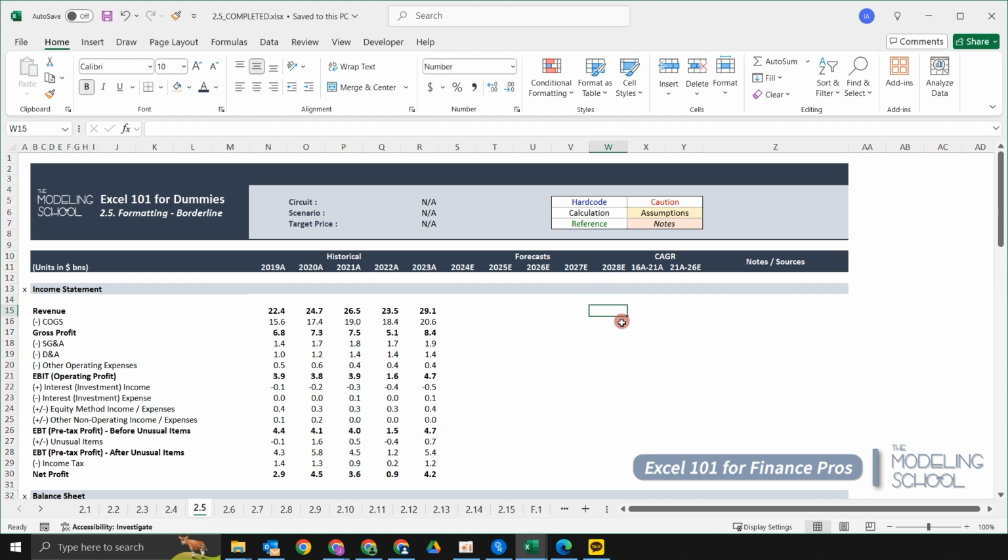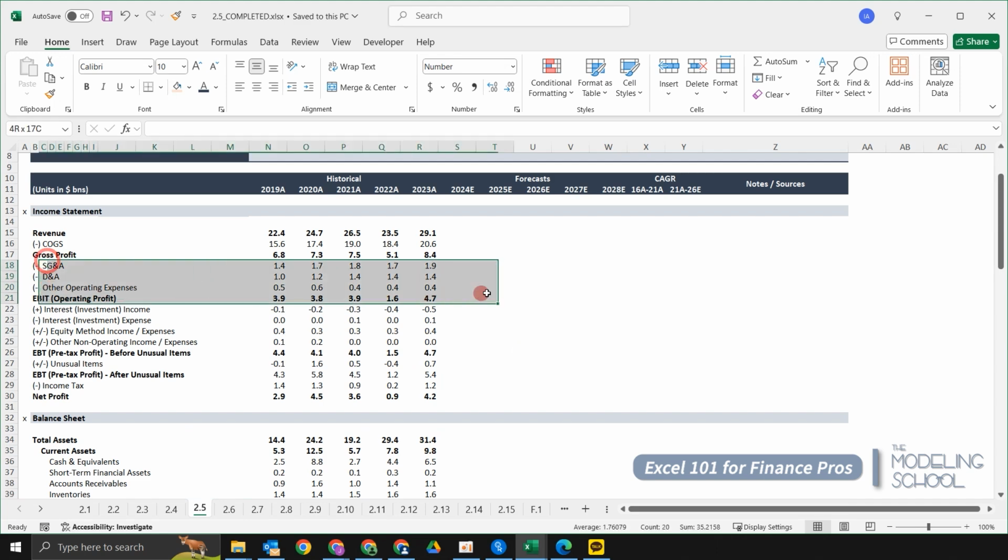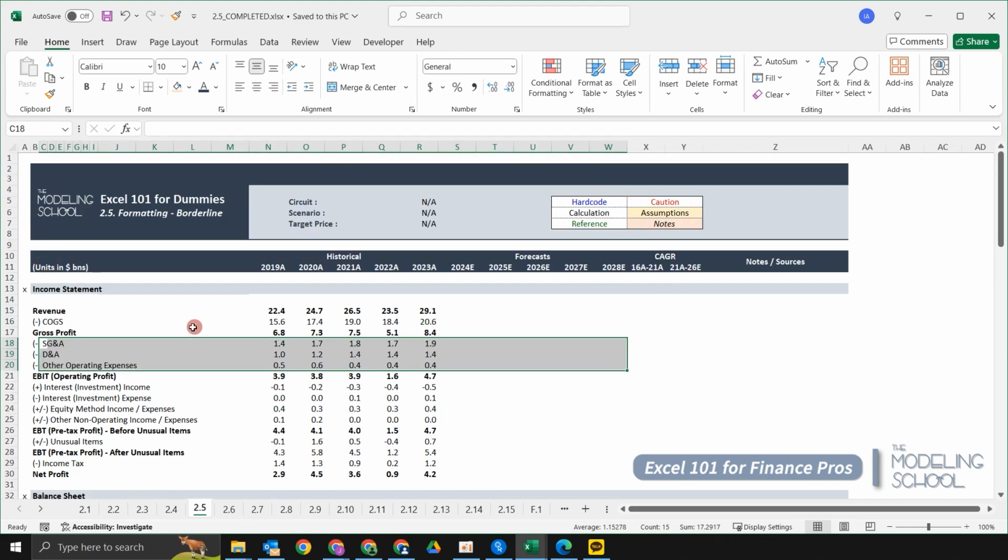So the first thing we want to mention is that when we're creating borderlines, usually the borderline tasks are done at the end of the financial modeling process. It's simply because once you have your borderlines everywhere, it's very difficult to copy and paste around the cells because the borderlines are going to come together. Of course, we do have some paste special functions to avoid that, but it makes the task a little bit more inefficient. So we try to avoid drawing borderlines until the last parts of the financial modeling process.